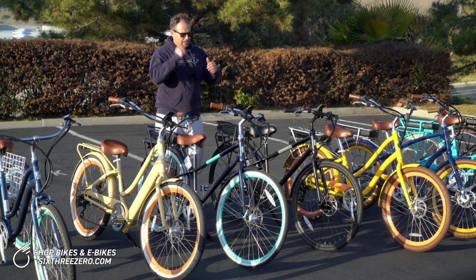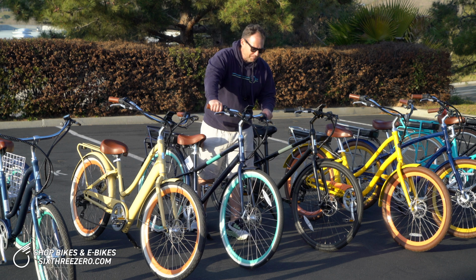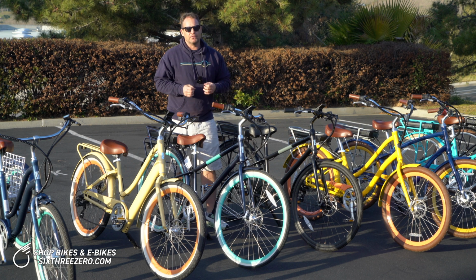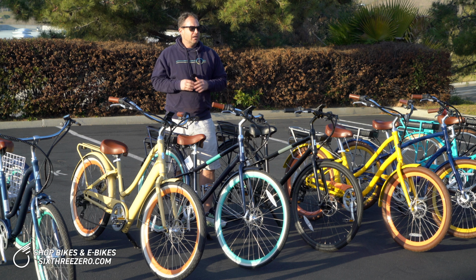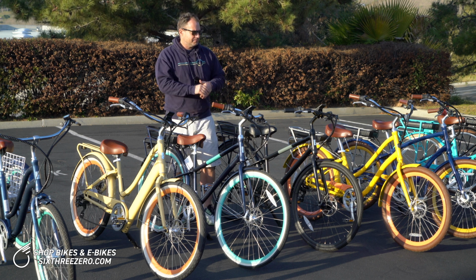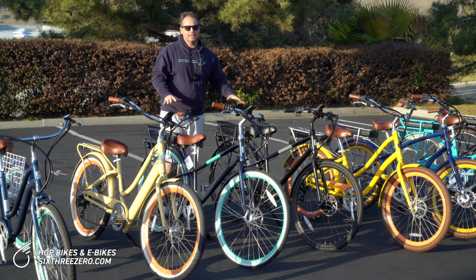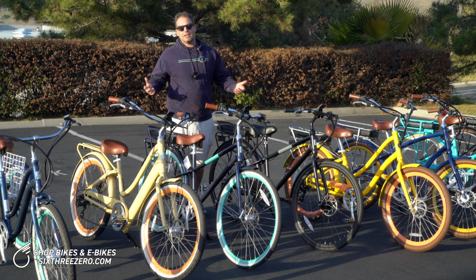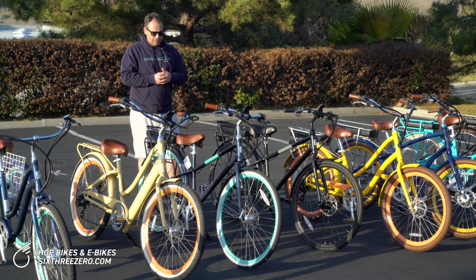This bike is great. We have a very aerodynamic, streamlined aluminum frame, our straight bar handlebar, our thinner tires. This thing is zippy and great for long distances because of how thin the tires are. You're gonna have very little drag. So if you need to go 20, 30 miles and you want something that's aerodynamic, streamlined, and can get you up to those top speeds easily, this is the bike. In addition, it's very nimble and easy to turn. So it makes it great for commuting if you have to go through streets, cities, turning, things of that nature.